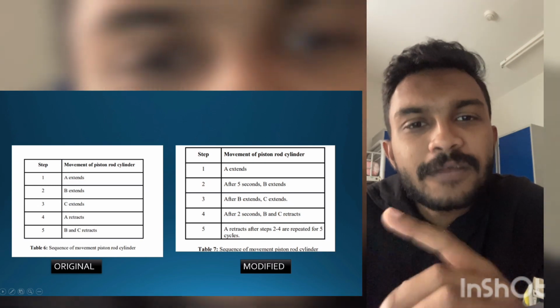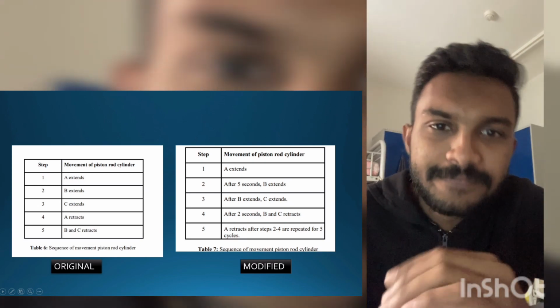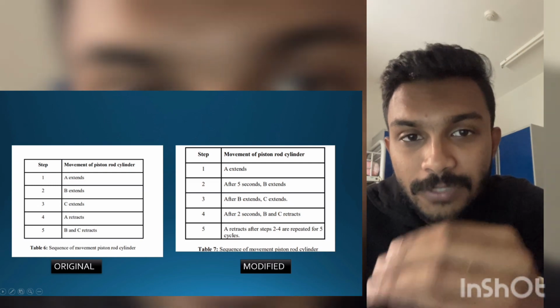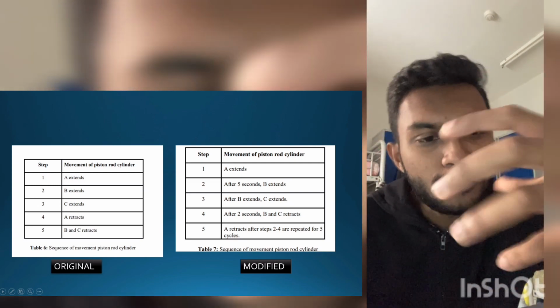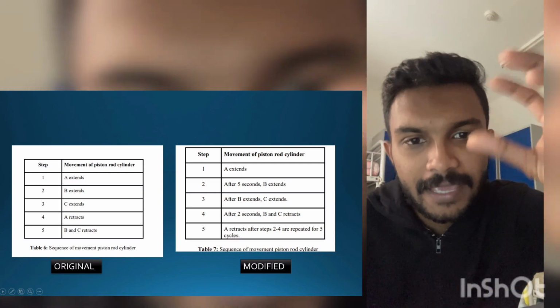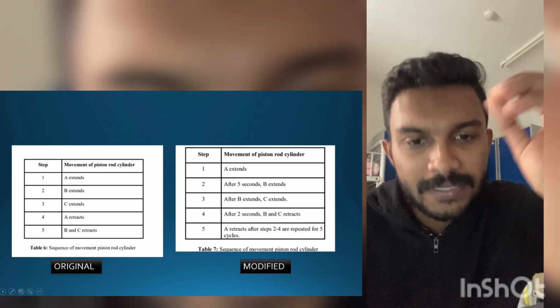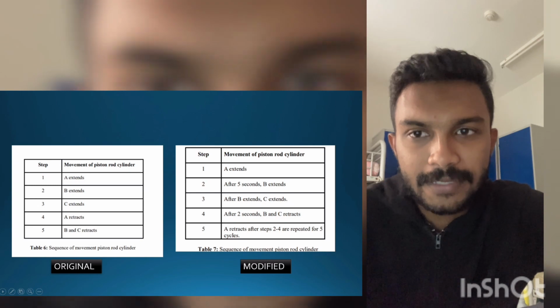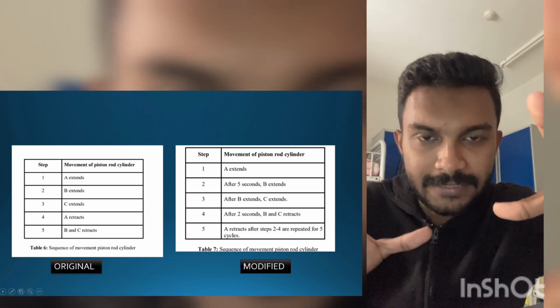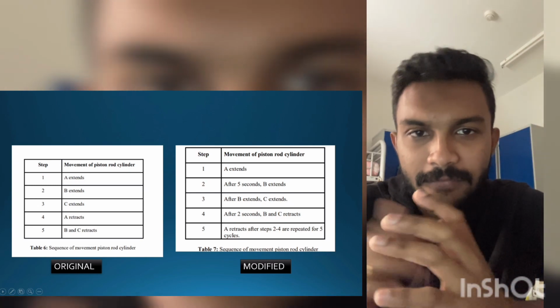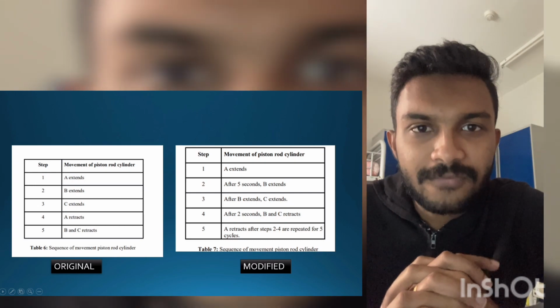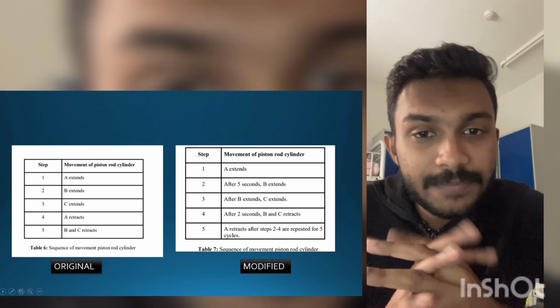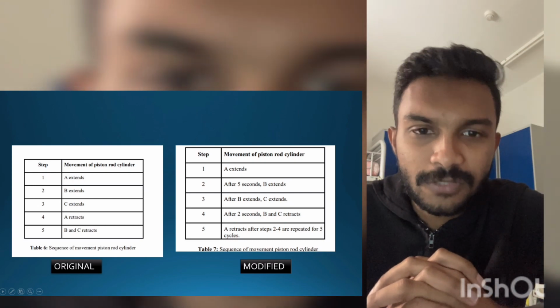Step 2, after 5 seconds only, the B will extend. So there will be a time for the people, like I said, to check whether the can they are holding now is the one going to the container. So after that, they'll keep it in front at the eject section. Okay, so they have some time, like 5 seconds. I think that is enough. Those times can be modified later, according to the people.